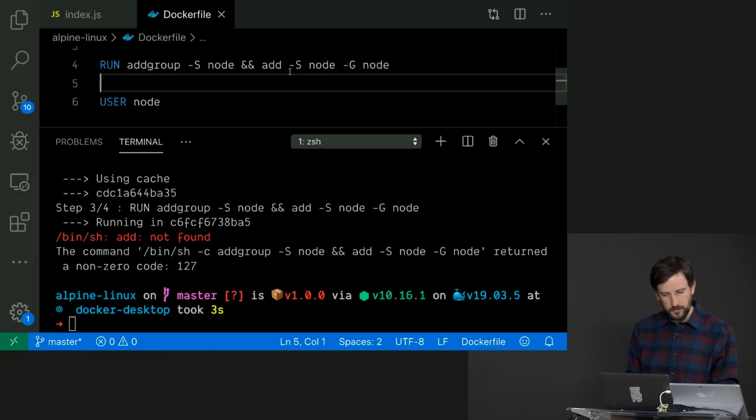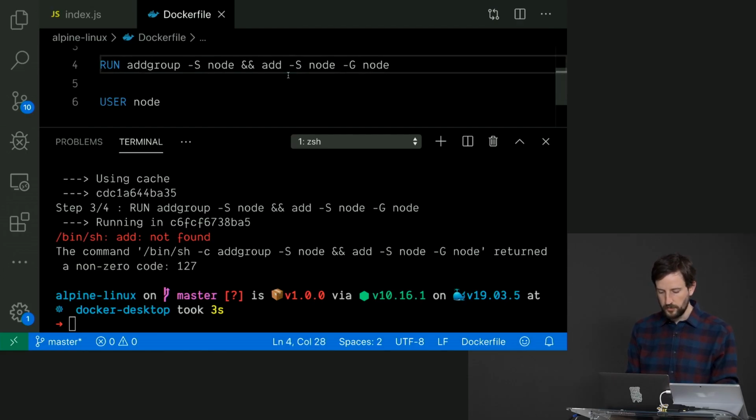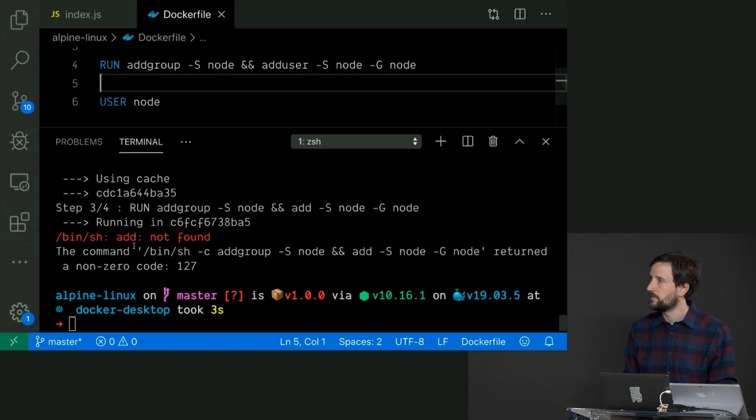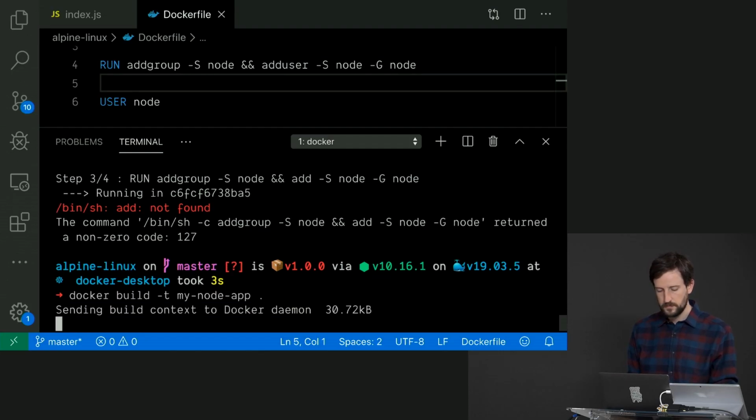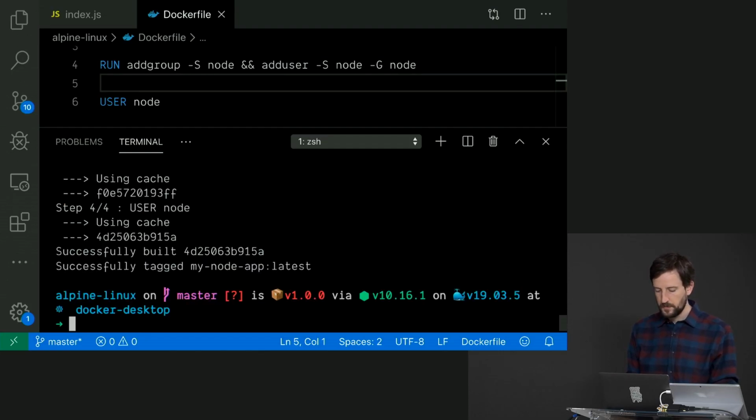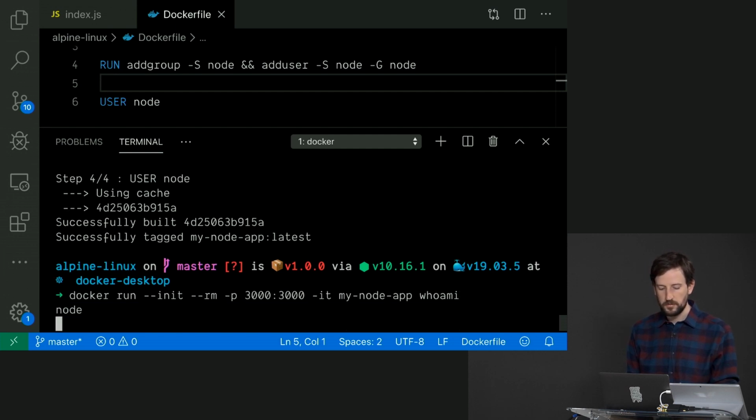Did I miss one? adduser. Sorry. adduser right there. That's what this was saying, addgroup not found. It's adduser. All right, now try it again. There we go. Now if I say node app right there, and I say whoami, it should say node.